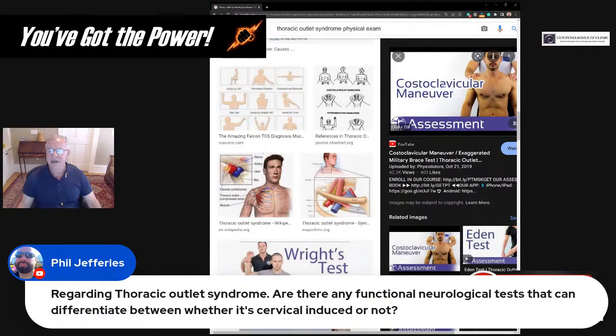So another one is this. It doesn't really show you much here, but you can try to trap the nerves between the rib and the clavicle for that number 2 spot. So you can press down here and then ask the person to take a deep breath in and hold it. If when they take a deep breath in that brings the rib up to push on the nerves, then that can cause numbness down the hand. And then finally, with regard to scalenes, you can actually put pressure right here to see if that causes numbness down the hand in the scalene triangle. So there's a bunch of different tests that you can do to try to see if the issue is coming from the thoracic outlet.